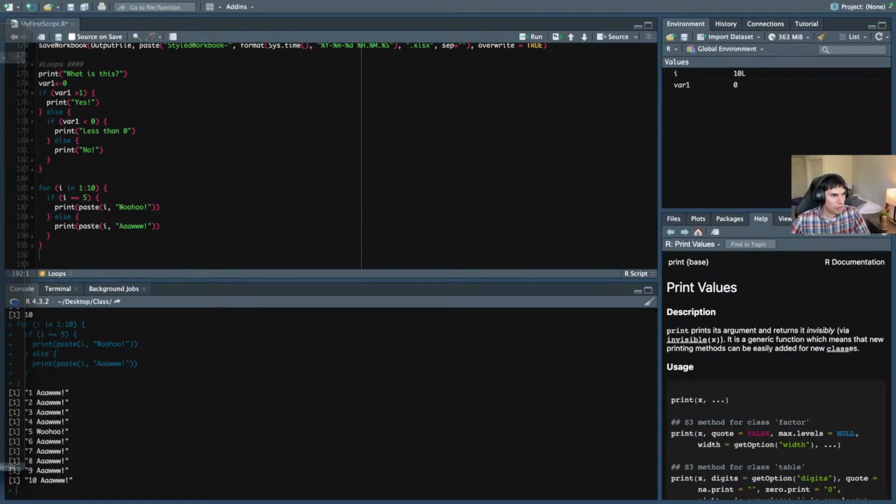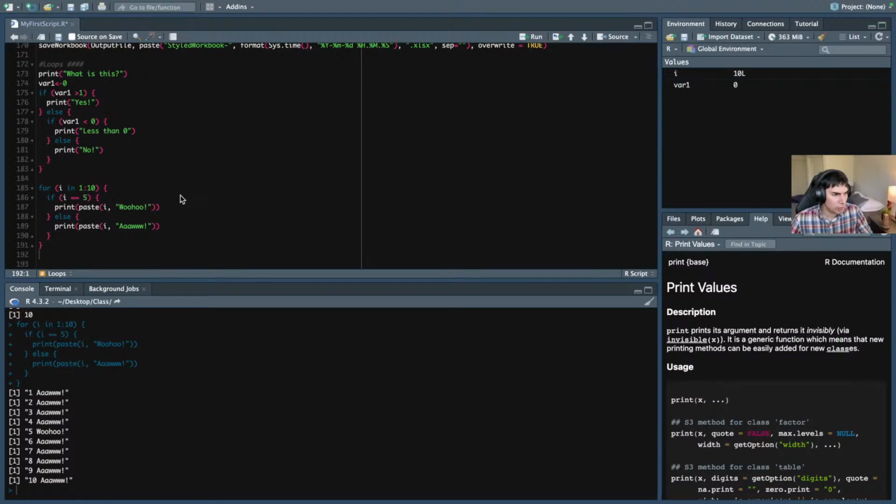Now, we're going to be looking into nested loops a little bit further on, but you can also control the flow of for loops. So there's a way in which you can skip things or break the operation completely. So let's say that we wanted to stop once I equals 5. We want to print 5, woohoo, but we don't want the rest. So how would you do that? How can you control the flow of a for loop?